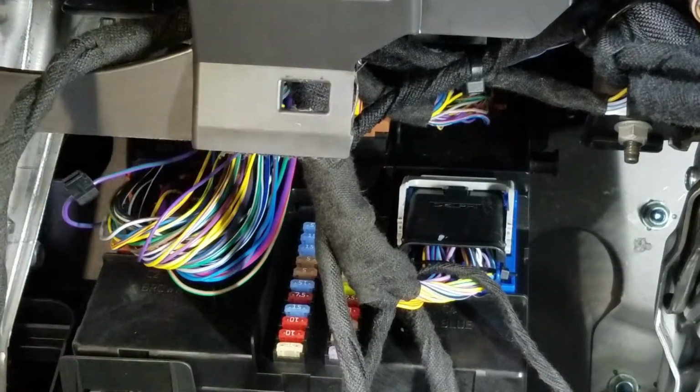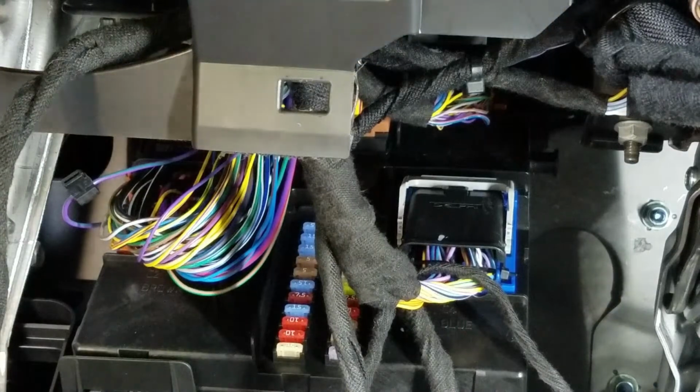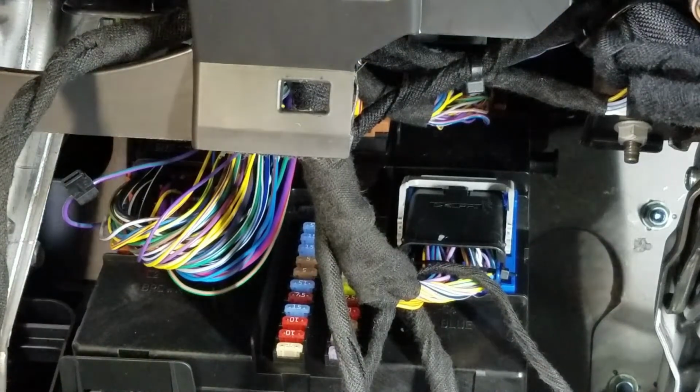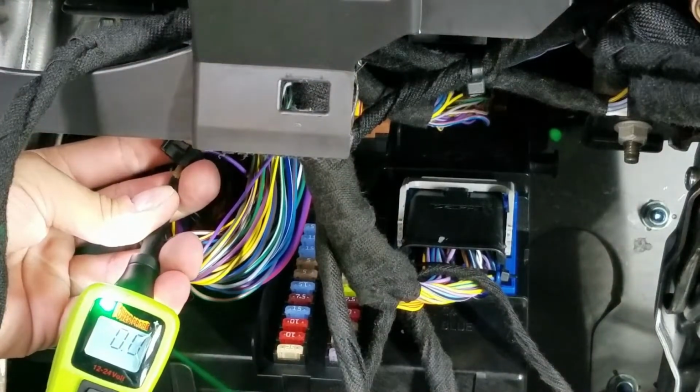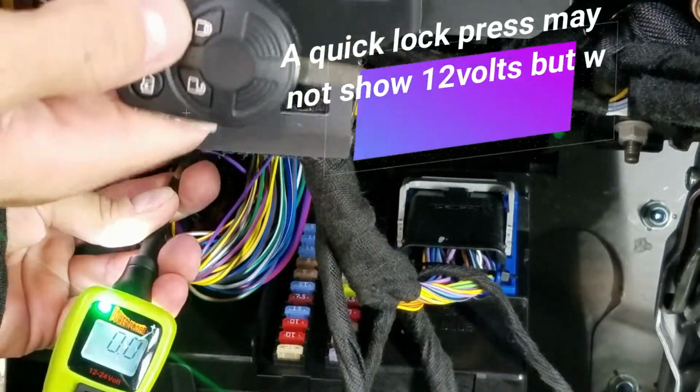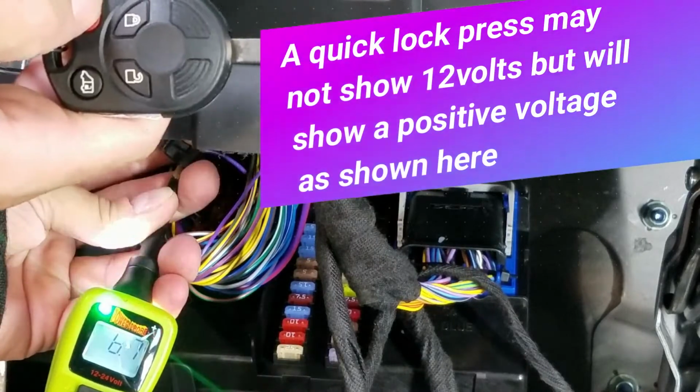To test this, you guys grab a meter or a test light or whatever it is that you guys use for testing wires. This is going to show ground, but when you hit the lock button, let me see if I can do this here, it's going to show 12 volts.